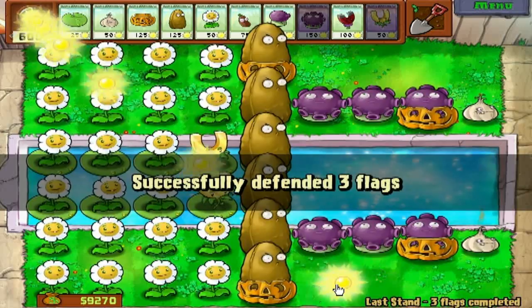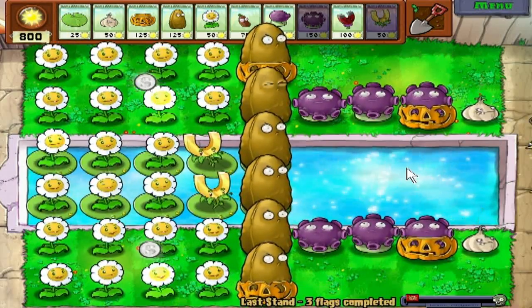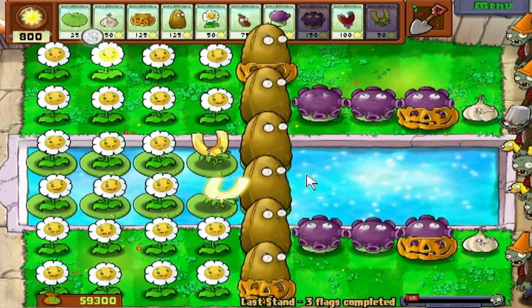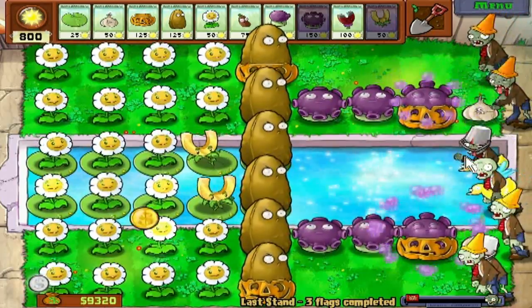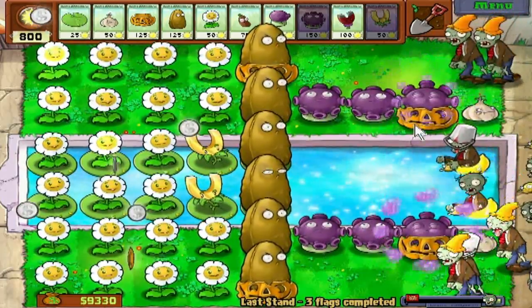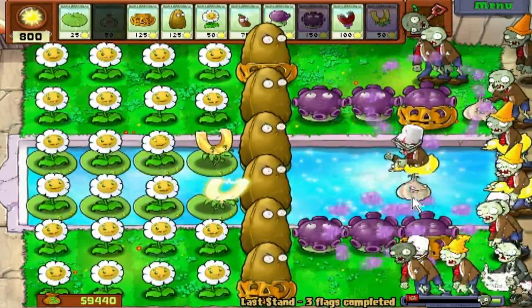And there we go, just defended 3 flags. I'll just continue on with the 7 until we get to the very end, especially since we'll be able to buy the spike rock, just to show you guys that it can't last 5 flags for sure. Okay, so this card's turned around, so why don't we just replace it right away?